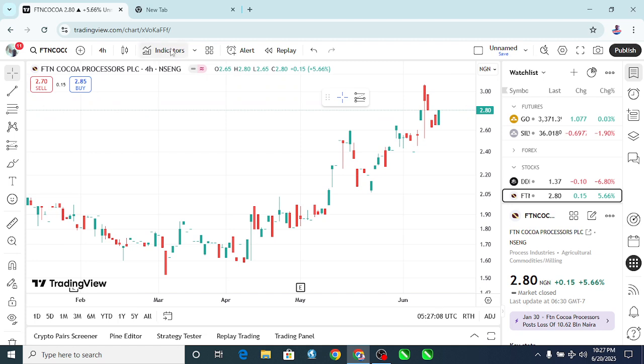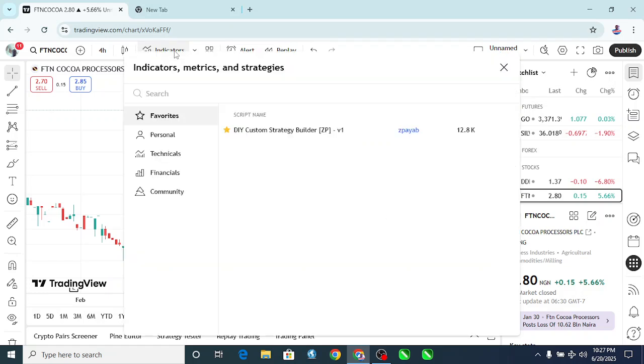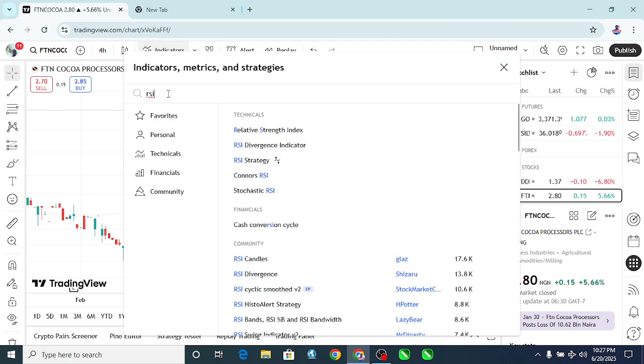So you move here, you can see my cursor. You can see indicators. You click on it, then you see search here. You type RSI.